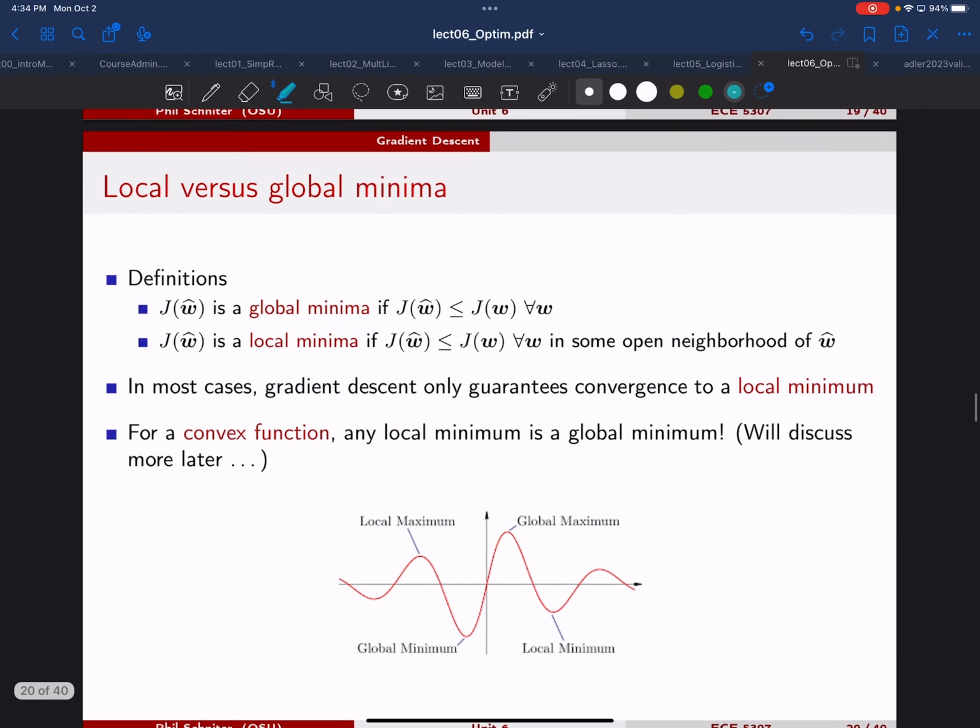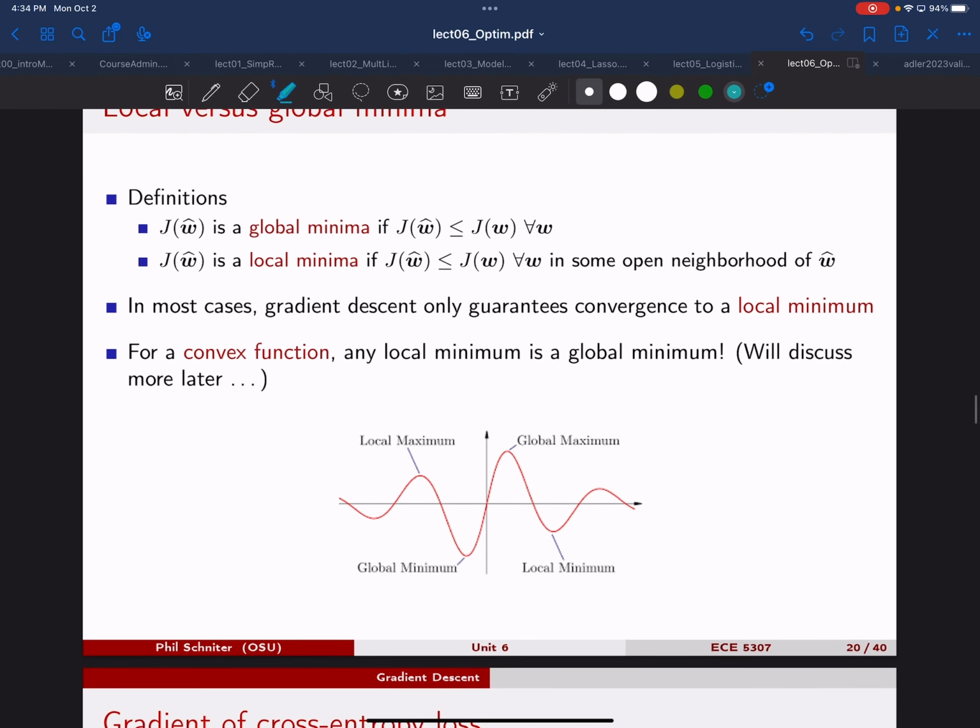Good. So we talked about this a little bit already. The idea that here's the global minimum, local minima. You just have the same for maxima, global maxima, local maxima, and so on. All we can say about this method we've developed is that for small enough step size, we're guaranteed to converge to a local minimum, maybe not the global one. But the saving grace is for a convex function, any local minima is a global minima, and we will define convexity a little bit later and get into those details.